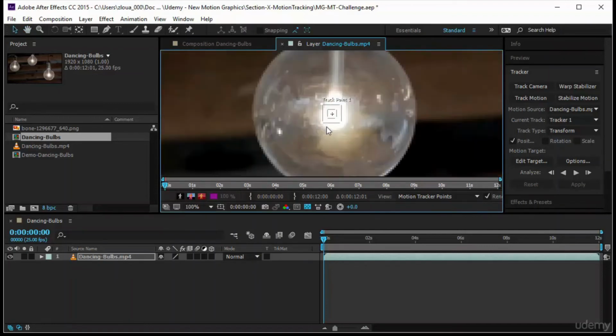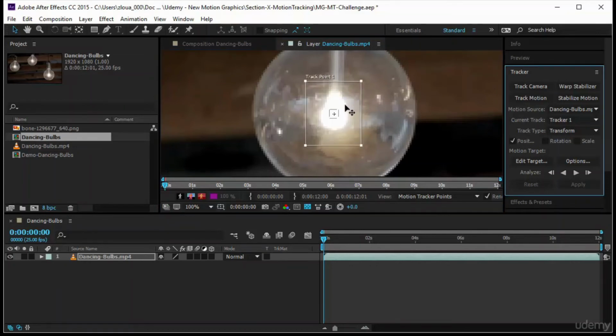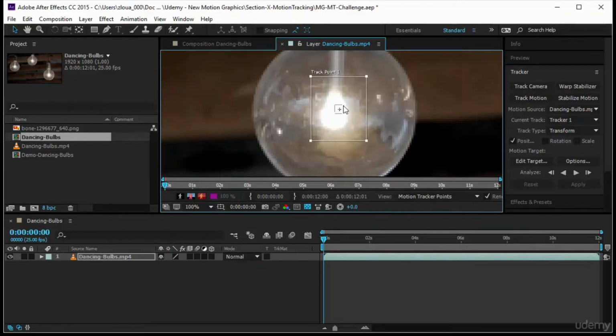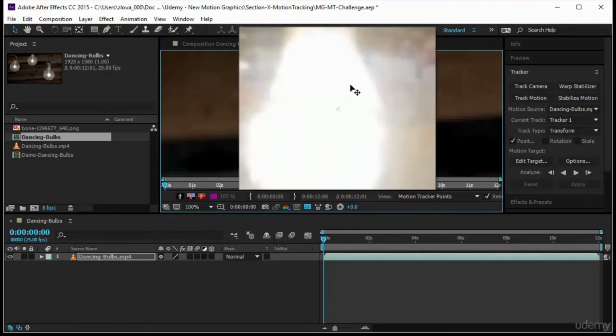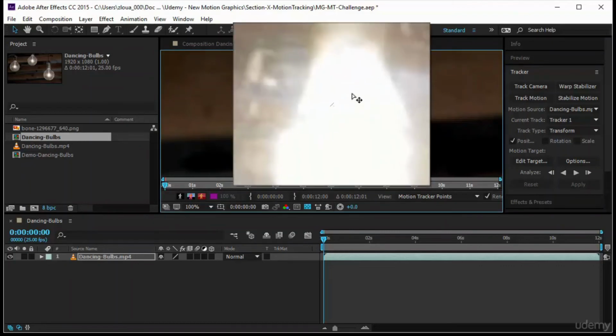Cool. Now we need to make it big. Notice that this is a white area. That's cool, but there is also a lot of white around. So maybe we do the tracking, you know, the area a bit big. Move it over here. And this one also bigger. Here you are. Something like this or even like this.